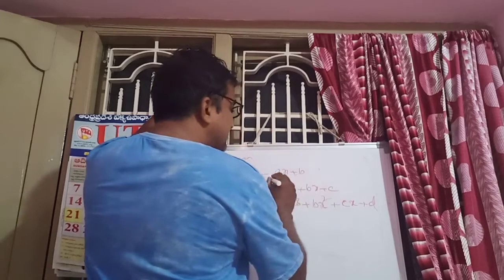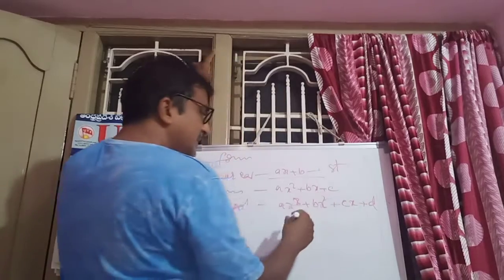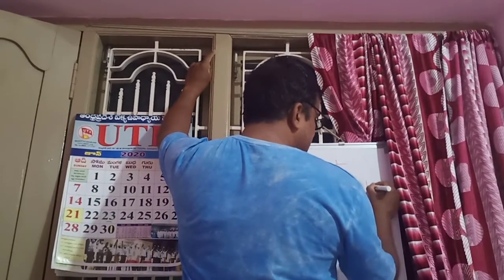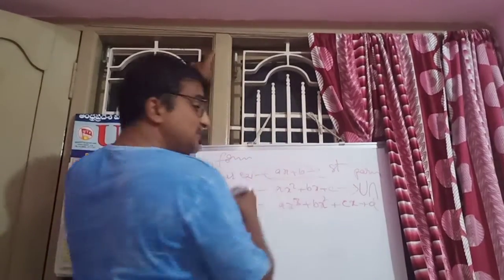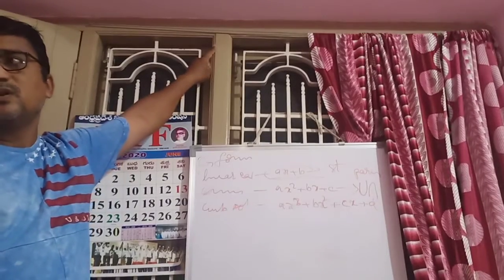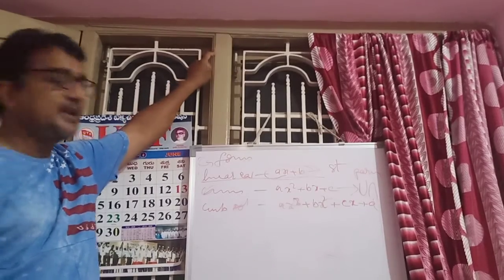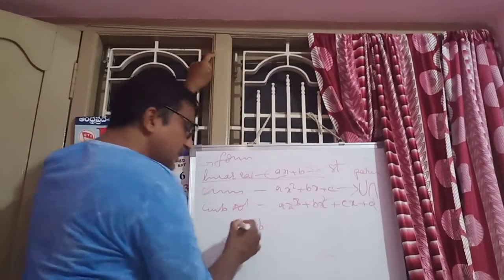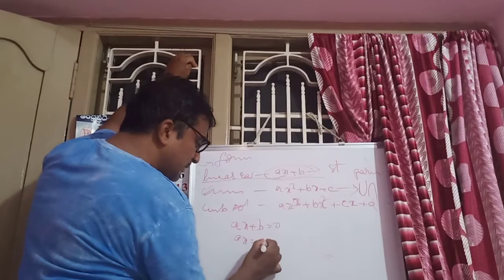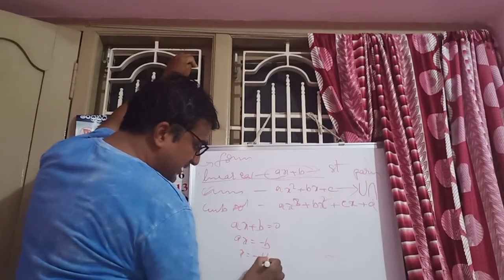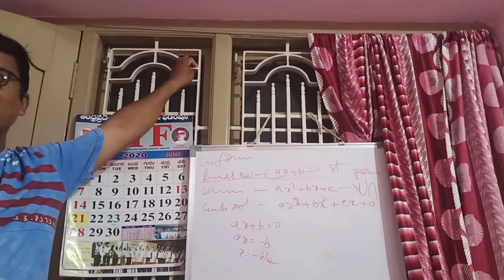These are the graphs. ax plus b is a linear polynomial; graphically, it represents a straight line. This is a parabola. What is the zero of a linear equation? Suppose any linear equation is given. Find the zeros of this linear polynomial. The general form is ax plus b. Zero of the polynomial means equate to 0: ax is equal to minus b, x is equal to minus b by a.